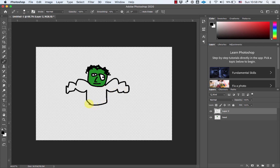Yeah. And I don't remember what Hulk wears. He always wears pants, right? His other clothes get ripped off, but his pants just get bigger somehow. So, there we go. Perfect.